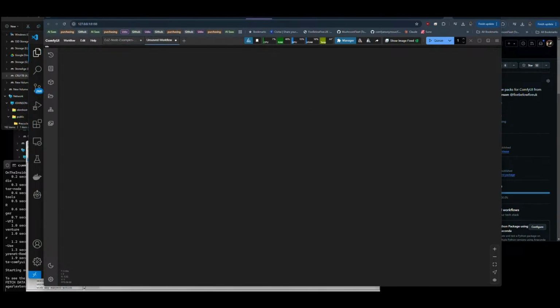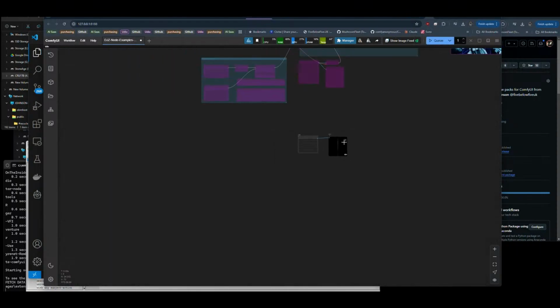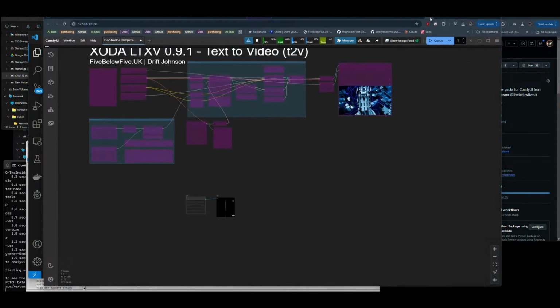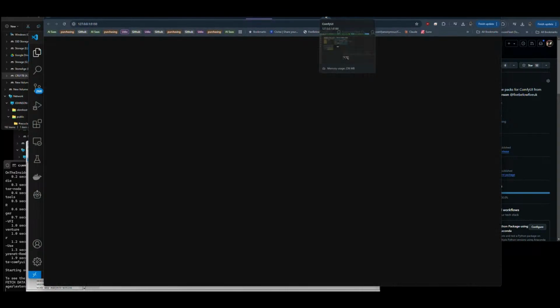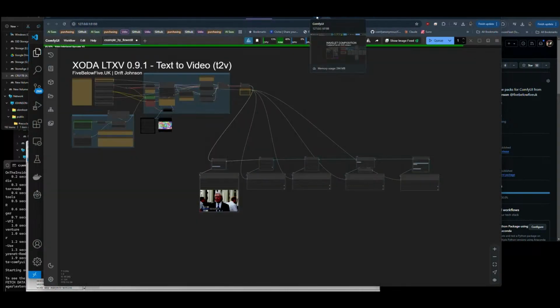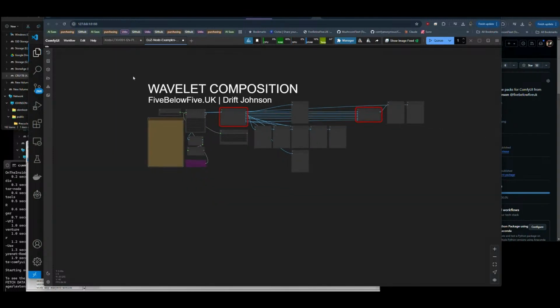So if I open up an example, I need an example workflow, like I have made so many of. No. Oh man. Wavelet composition. No. Oh well, I guess that's close actually. That is close.